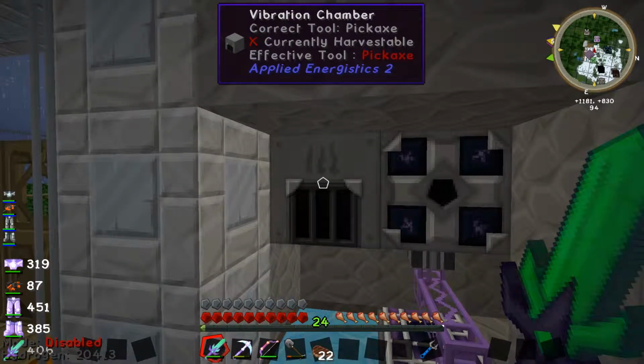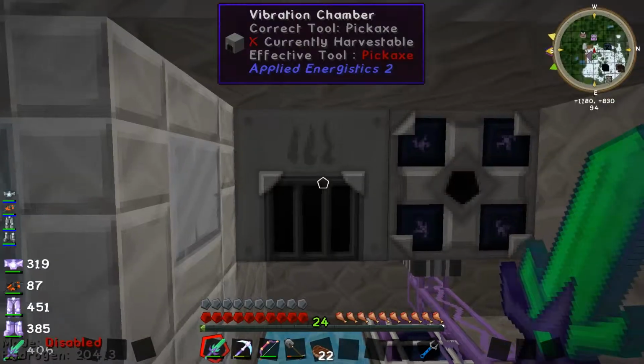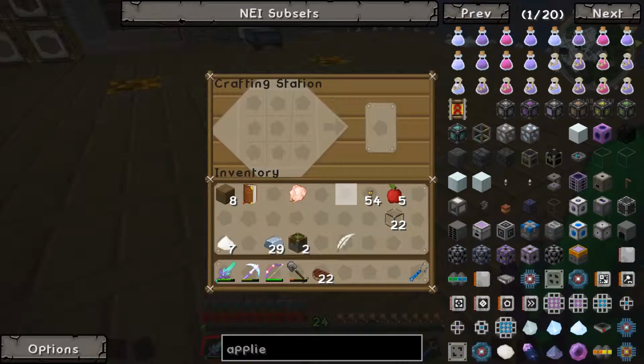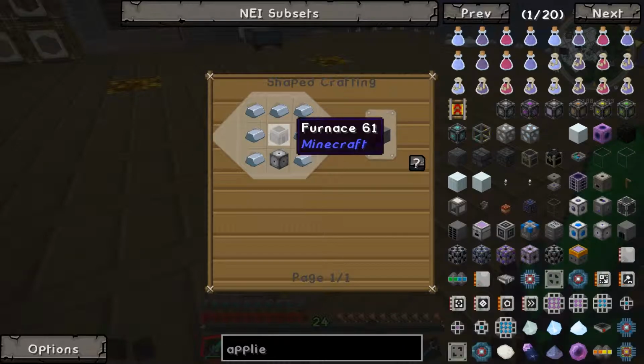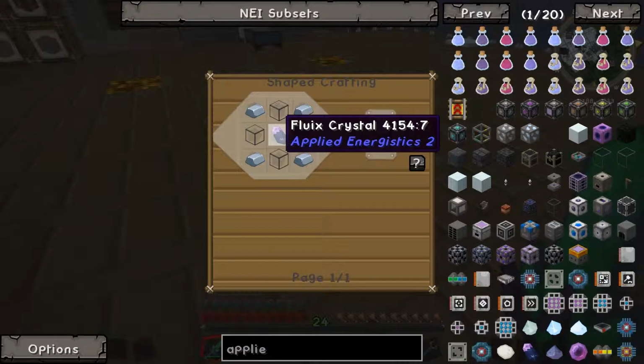So they've made it a little bit grindy to get started. I thought I'd go ahead and do that, because a lot of this is very basic. So a vibration chamber, crystal growth accelerator. I didn't really need to come over here, but anyway, the vibration chamber is really simple: a furnace, some iron, and that guy there. You can use either a pure Fluix crystal or a standard Fluix crystal, so use a standard one.